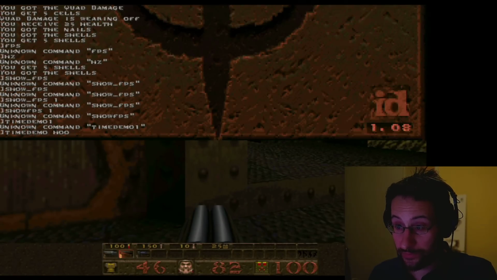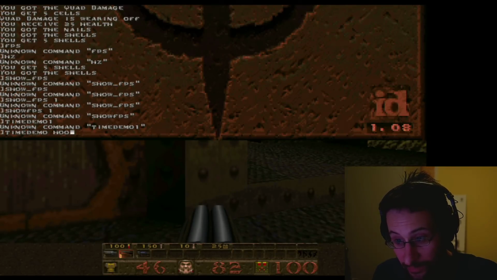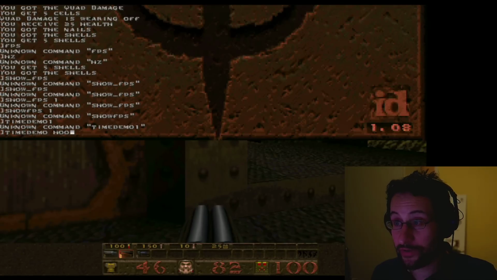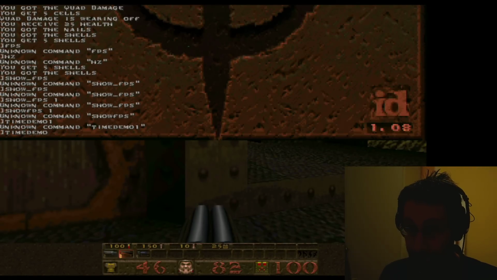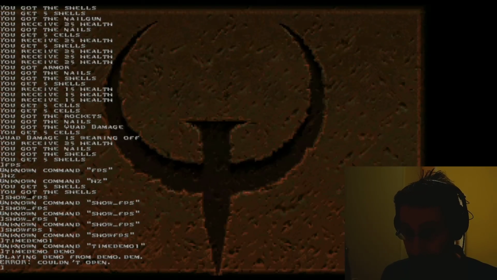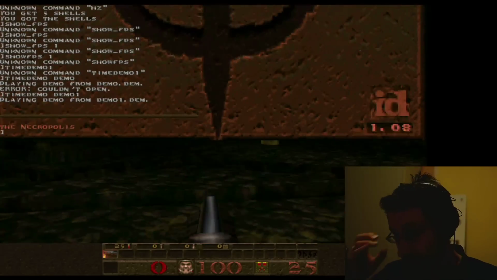Quake time demo. Let's see, how do I measure FPS? Here is something very simple. Once opening the demo starts, pull down, type time demo, name of the demo, for example time demo 1. Yeah, okay, this is not really what I wanted, but wrong keyboard. Let's see how this is going.